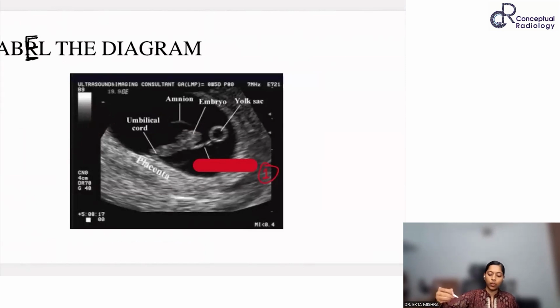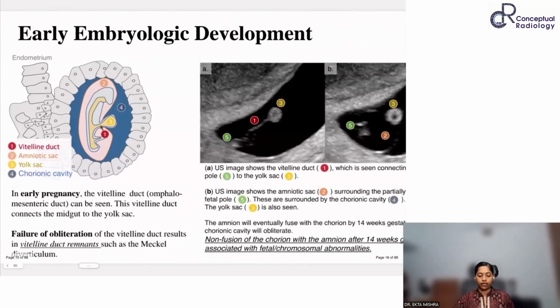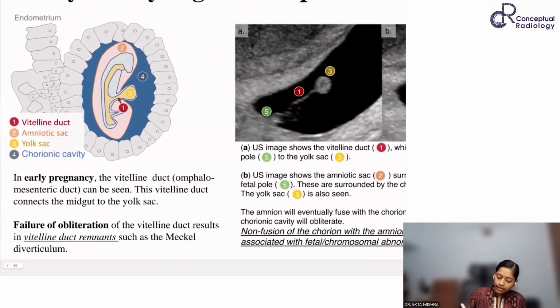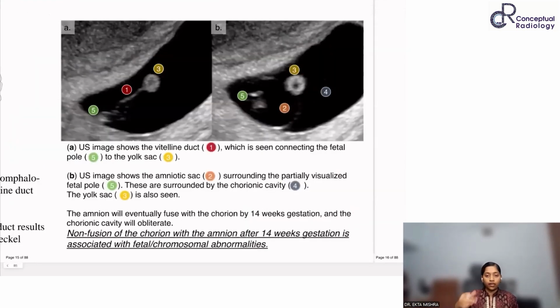Yes. So the one which is connecting the pole to placenta is the umbilical cord, obviously, and the other is the omphalomesenteric or the vitelline duct. Great. So now your fetal pole, the inner cell mass has started dividing, and you see the vitelline duct, which is basically connecting the future midgut to the yolk sac. And that is why the structure which is connecting the fetal pole to the yolk sac is the vitelline duct, and the other one was the umbilical cord. If this vitelline duct does not obliterate, it remains as Meckel's diverticulum. Okay, now we'll see our ultrasounds.